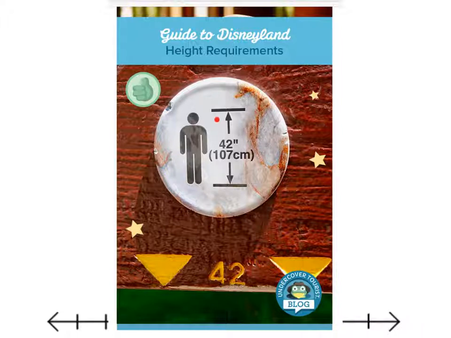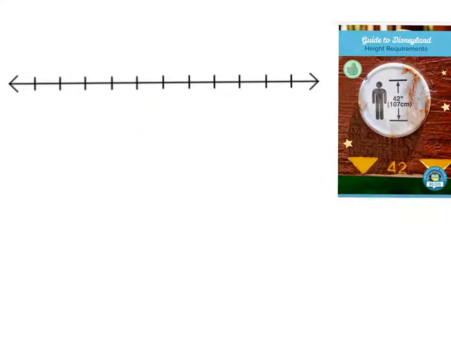Just because it says that a person has to be 42 inches tall, I'm way taller than 42 inches. Does that mean I can't get on it? No, right? I mean, there are actually some that have a height max or weight max. But in this case, they're just talking about you have to be at least 42 inches tall to get on the ride, okay? So on a number line, we're talking about the magic number 42, and then 43, 44, 45. And we're talking about inches, 41, 40, 39.